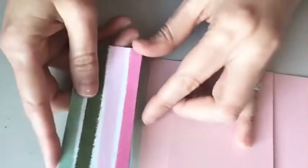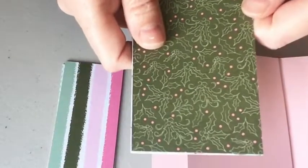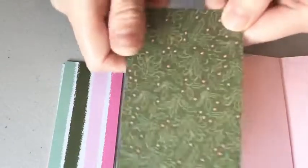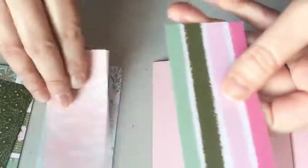So I have 4 strips of designer series paper, and these ones measure 1 3/4 by 4. And then I have 4 pieces of designer paper that coordinate from Whimsy and Wonder. Wow, cat has my tongue today, obviously. These 4 pieces measure 2 1/2 by 4. What I did is I just cut, and these are the reverse, okay?